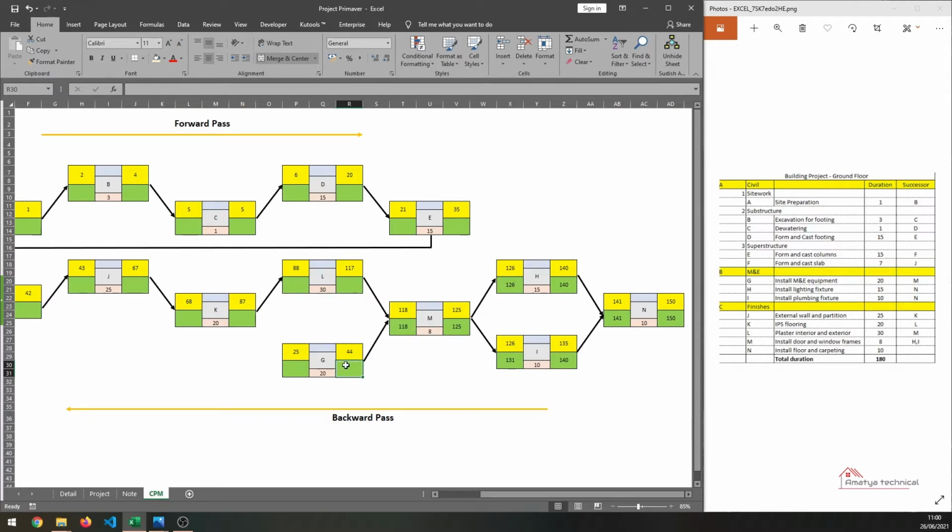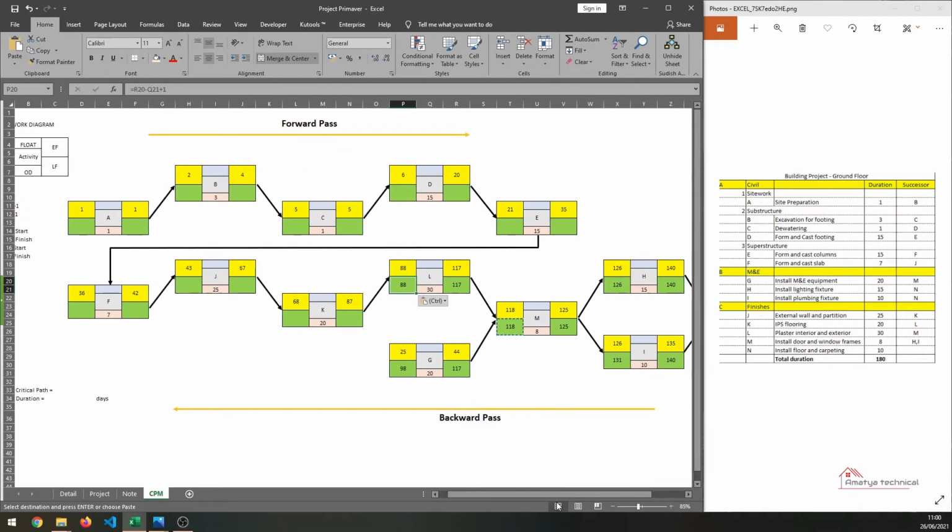Similar for item G and L, the late start will be 117 and 117, and for the late finish we have 88 and 98 respectively for items L and J. For activity K, the late finish will be 87 and the late start will be 38.